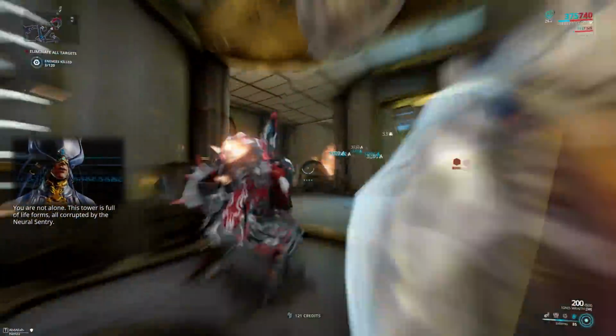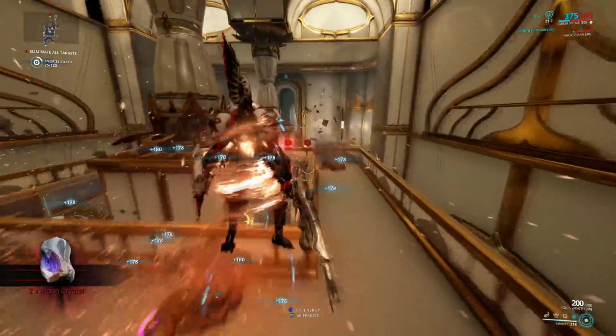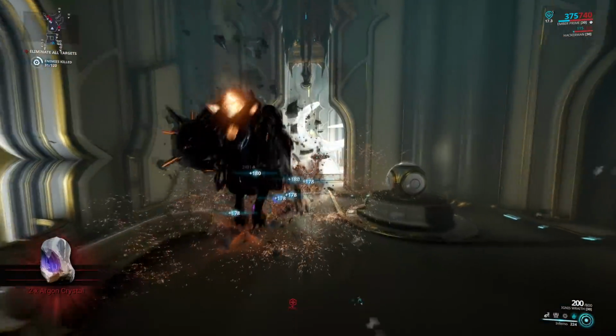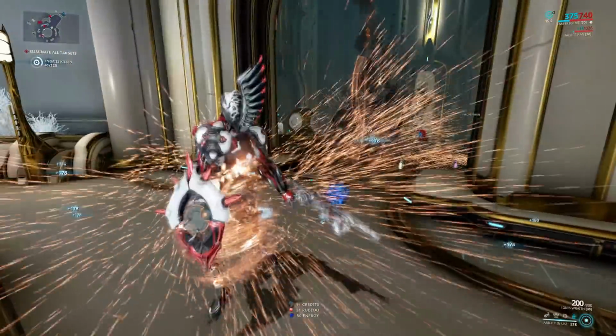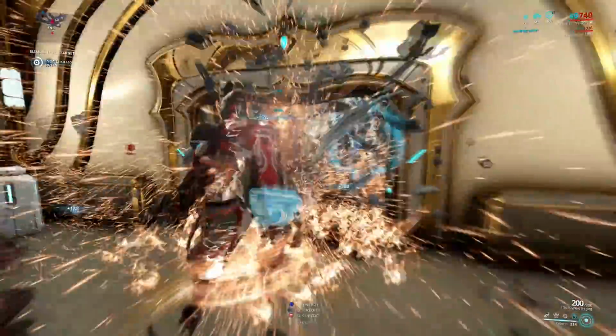So here I was, working on a build, putting on different combinations of mods, then going into missions and trying them out to see how they feel and how well they work, and out of nowhere I swap around some mods, I go into a mission to test it out, I come into this big open room with a ton of enemies, I press Inferno and everything dies.